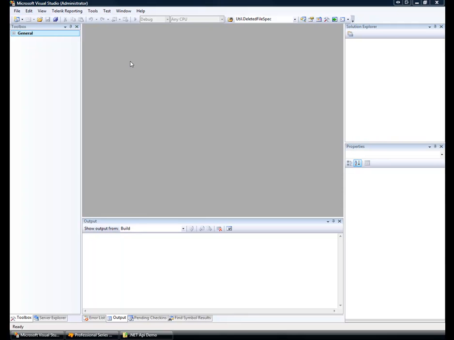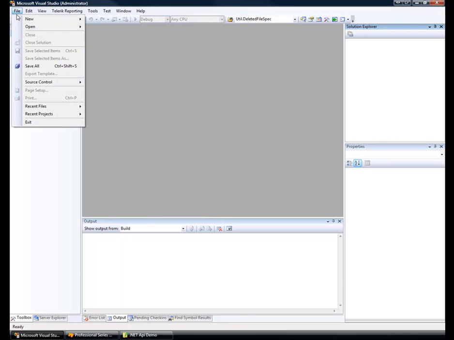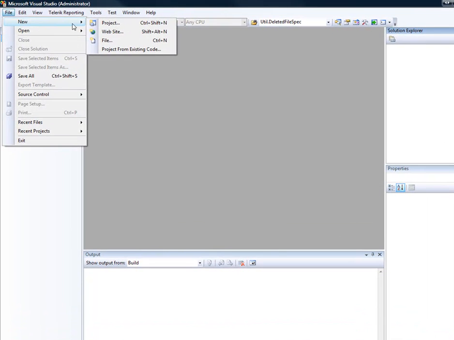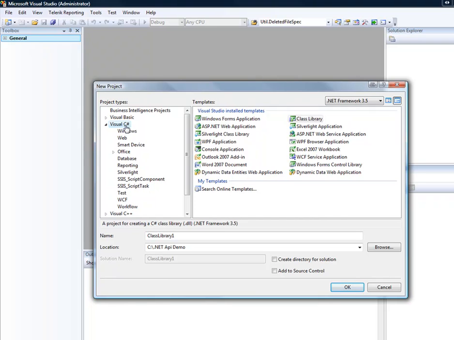To create a simple assembly in Visual Studio, we use a class library. So I'm going to use Visual Studio to create a new project, and I'm going to choose Visual C# as a language. If you want to use one of the other languages, that's just fine. And I'm going to use the class library project template. I've already created an empty folder where I would like my class library project to be created, and I'm going to name the class library .NET Forms. This will ultimately be the name of the assembly that I'm creating also.